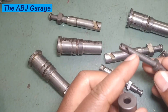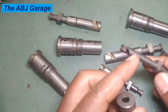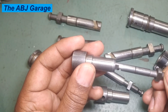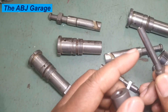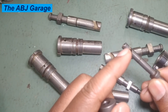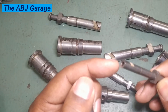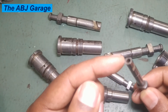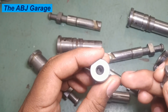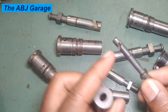Pitting or corrosion caused by water or poor quality fuel must be checked. When water is introduced and especially if the injection pump is not run for a long time, it will result in pitting or corrosion. If you see a burnt or discolored area it could be caused by overheating due to lack of proper cooling. If you see worn edges, they must be very smooth with no chamfering — the same is true for the cylinder barrel.